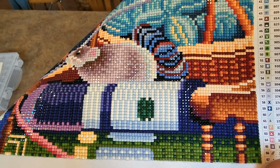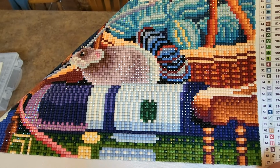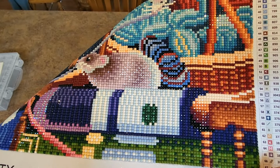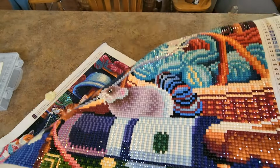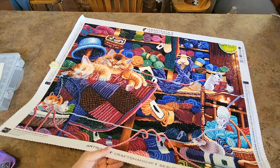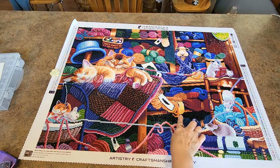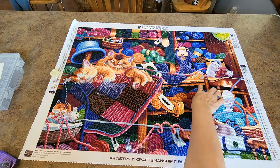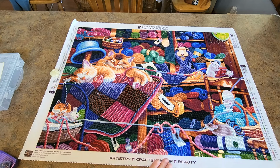Now, I will say, the one place, the one situation where I would have a little difficulty getting these to fit correctly is in the sections that had black. Like this whole section right here, this is all black, and it was a little tricky. Some of the sections that had a lot of black were a little tricky, and I'll tell you why. Because black drills. Oh my goodness, what is the deal with black drills? Why can't the manufacturers make the black drills better?